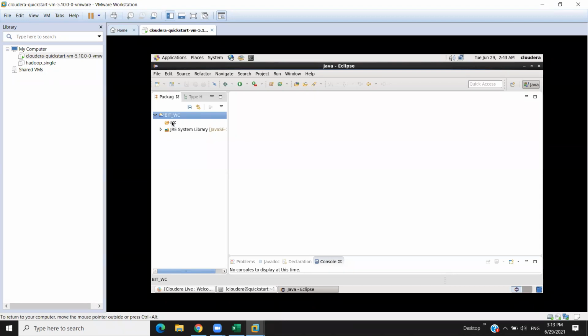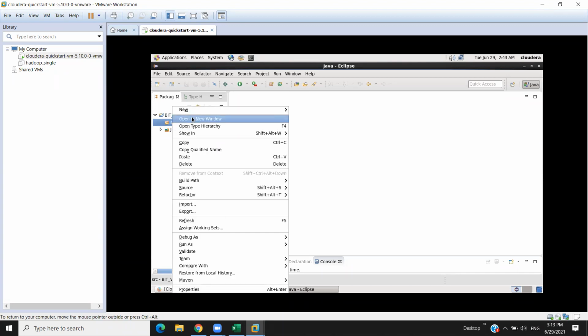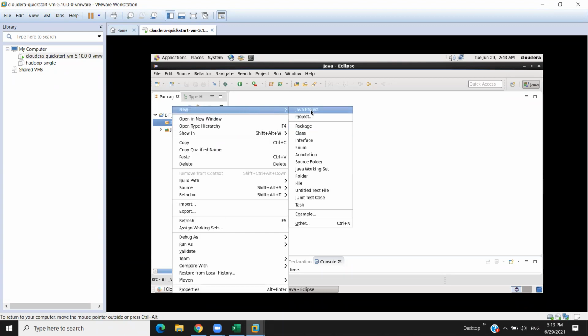So now I will create some more classes. Right click on this. Now I will create a Java class. So New, and here I will create a simple Java class.